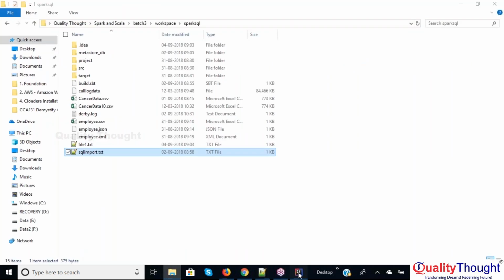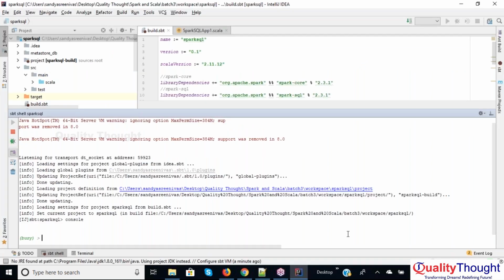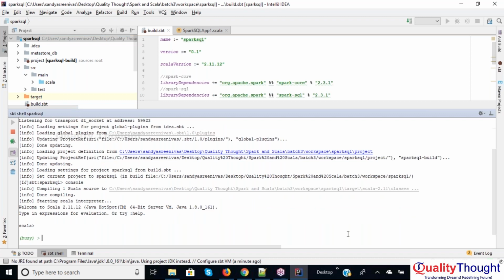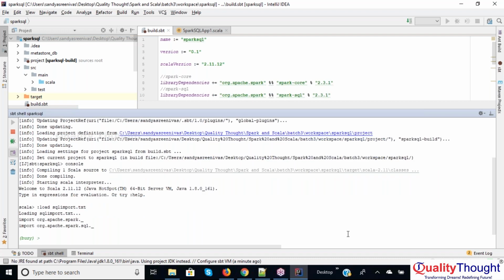Let's first start the Scala SBT shell. Let's load the SQL import.txt file. It will import all packages, plus it will create a Spark context, SQL context, and Hive context. So all those things are created. Okay, super.